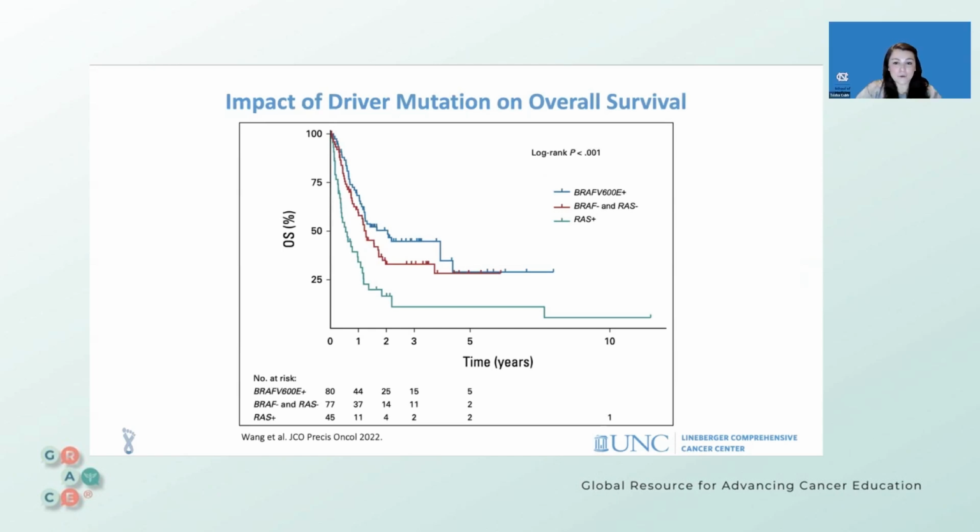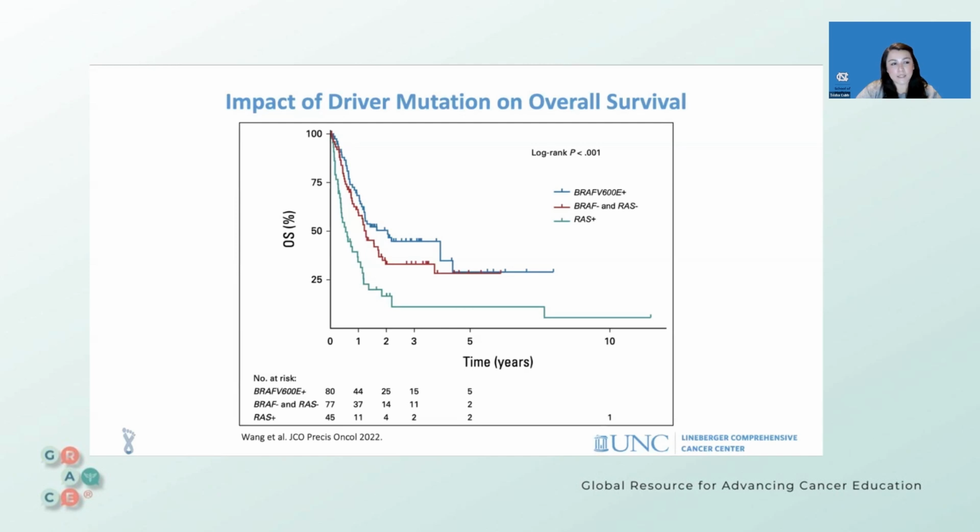Yeah, so why do we care so much? We care a lot because we know that the individual driver mutation, the mutation we think is driving the cancer, actually impacts overall survival. Overall survival is something that you'll see in any oncology talk, and this is basically estimating how long we expect someone could survive after diagnosis and with treatment. I can go into the curves a little more on some of the other slides to help understand it.